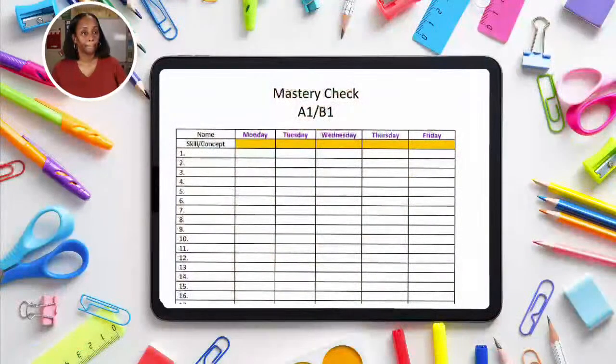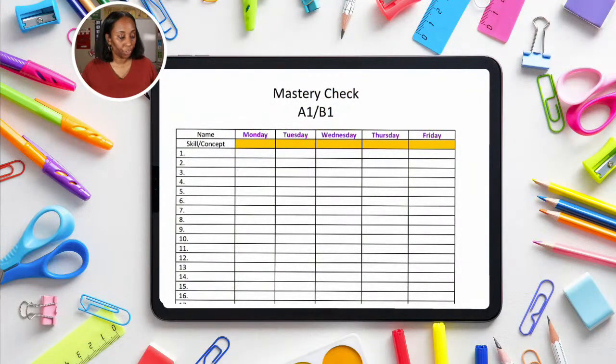So what I have done is put together a mastery tracker, and I'm going to show it to you. This is a mastery check tracker, and I'm going to show you how I actually use it.